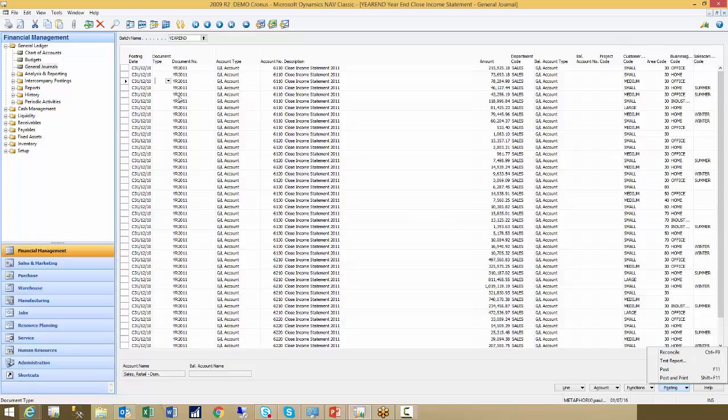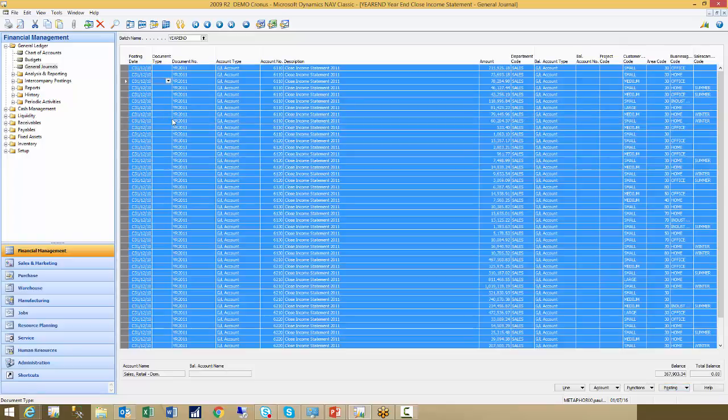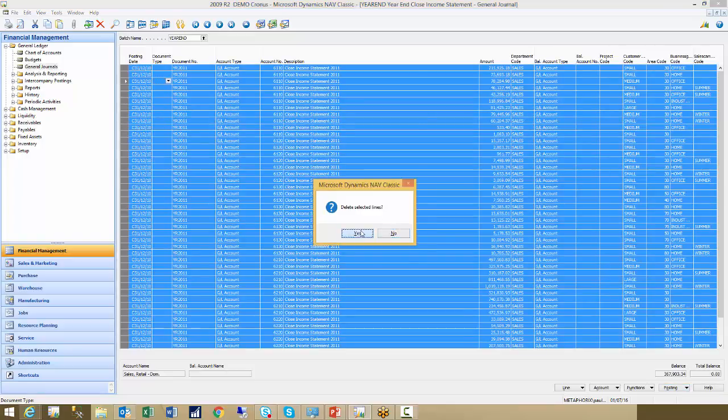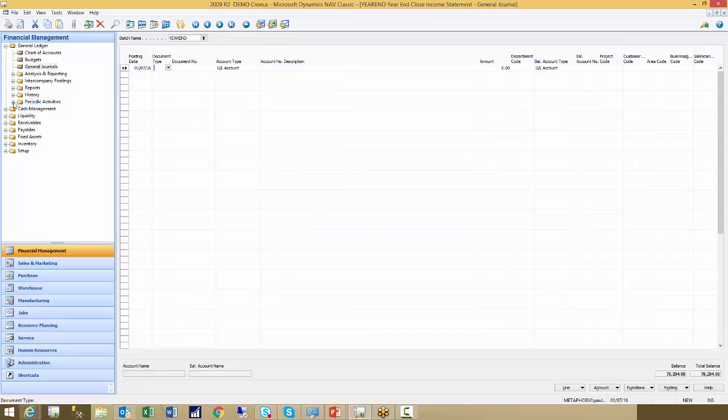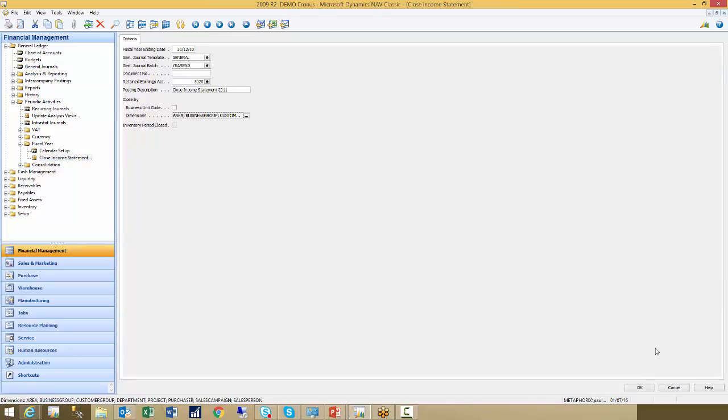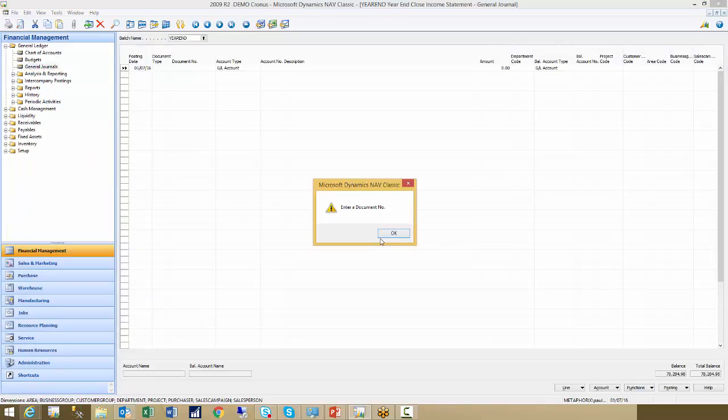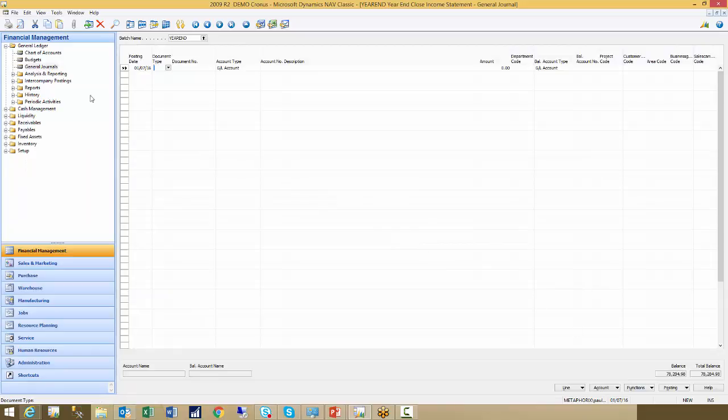Or as I say, if you're not happy, then simply delete the lines and then come back after you've made your corrections, back to your fiscal year, close income statement, and then just run it again with a document number, of course.